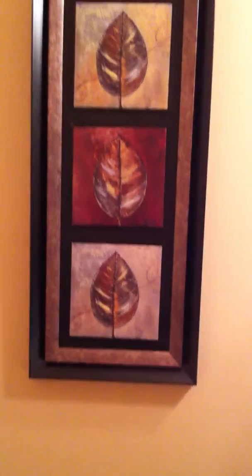When we came, what we had to work with was this floor, which the tiles are this blue-green color. And we're going, what are we going to do to make this work? So I found a rug which has the blue-green in it and also has the nice browns. So that was able to incorporate what's there. Of course, eventually I would like to change those out into a nice brown.